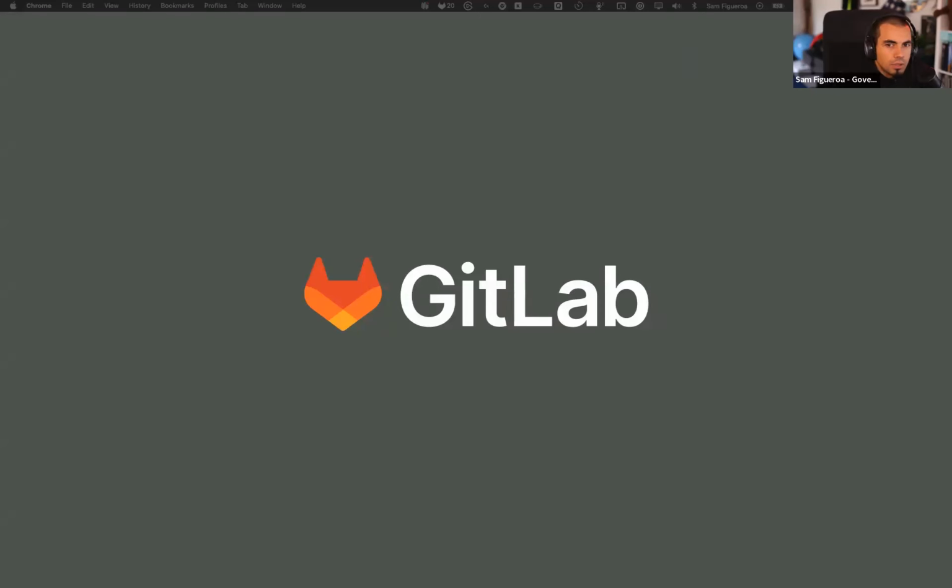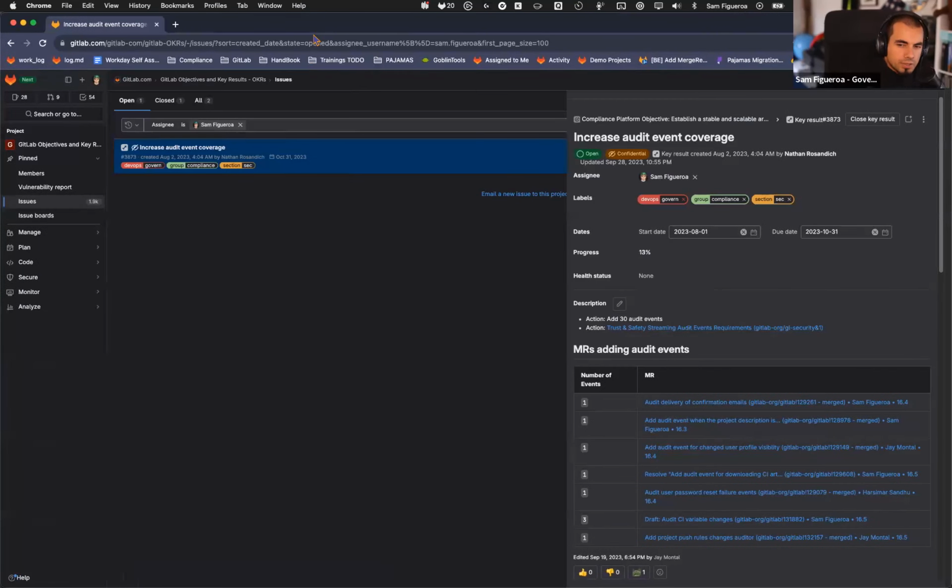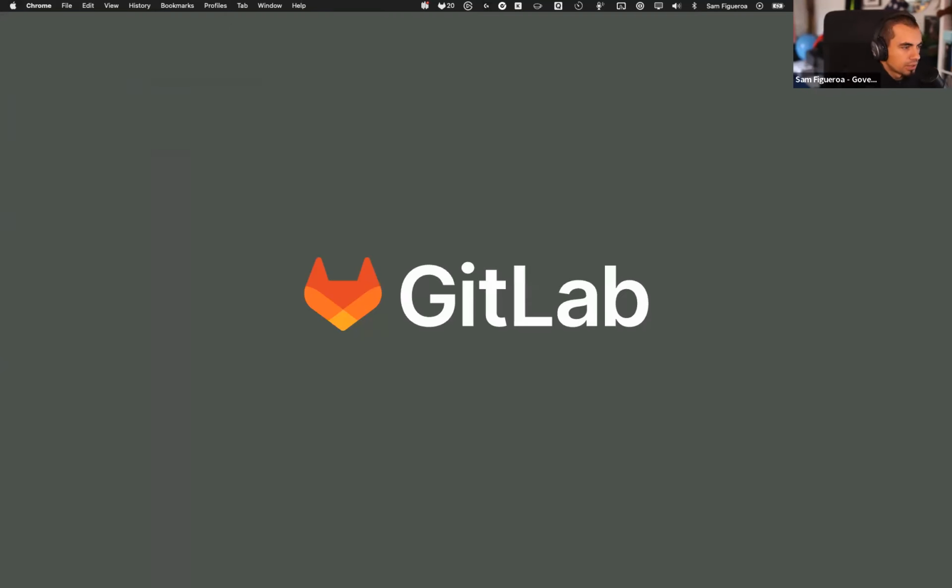I do have the increased audit event coverage on my name. I haven't checked the exact numbers, but considering we only have like 2.5 weeks left at the end of the quarter, the OKR quarter, I'm going to predict we're probably going to miss the exact target number of 30, just to update that. Unless we do a serious hackathon event. But I'm predicting we're going to come short of that one. So just a heads up on that.